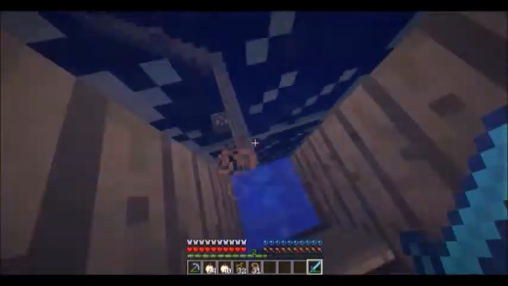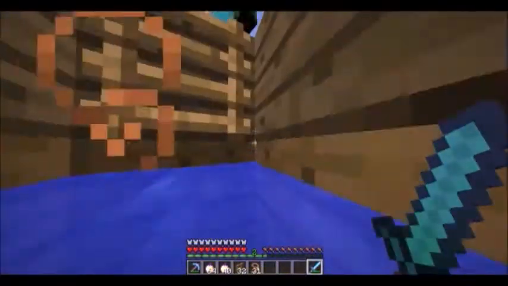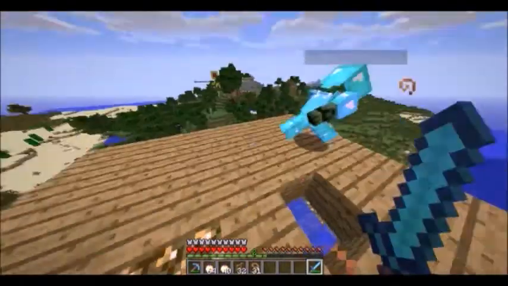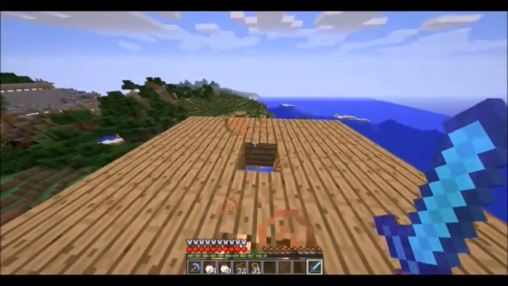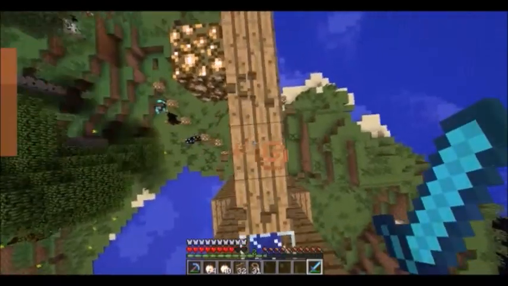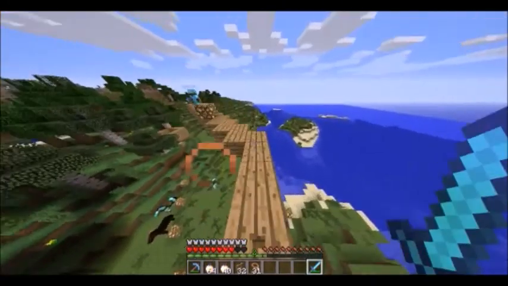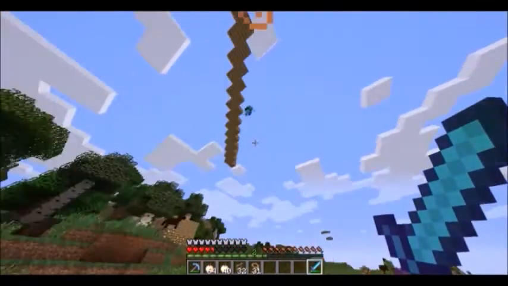This is just what I made to try and survive for a minute. Ooh. And I'm not going to use it. There's a ladder here. There's a crafting table. There's not very much. Okay. And now, come on, Bobby. Let's go on the wooden thing. Not sure what that is. Come on. I really want to. I fell off.